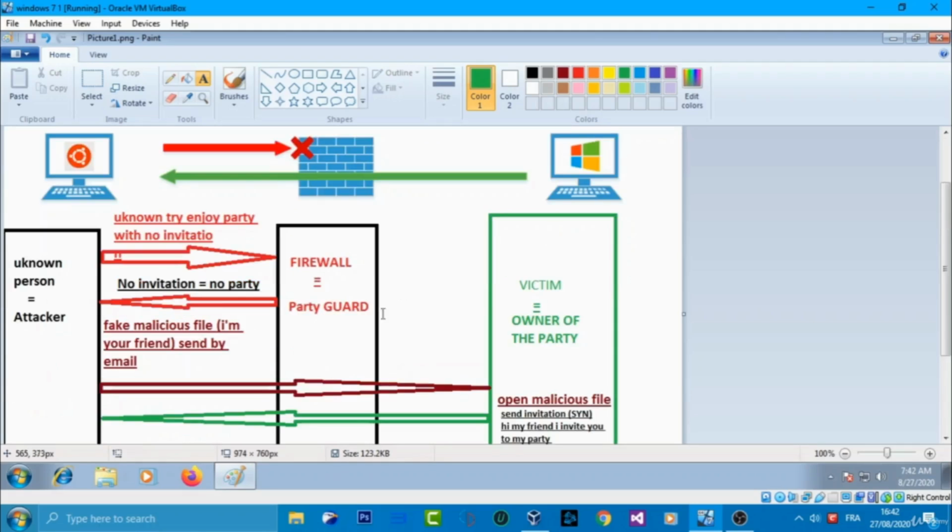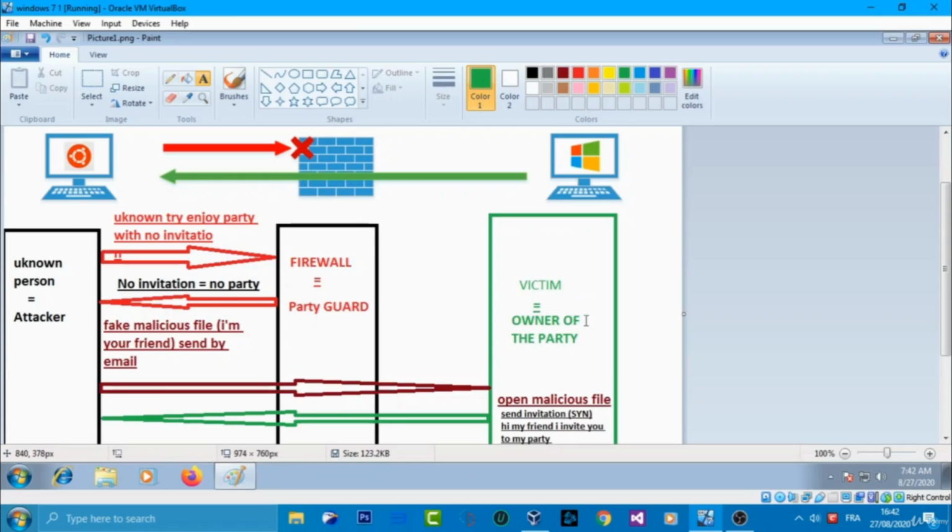I made a picture here to explain to you how the three-way handshake works. This is just a simple example. For example, we have here a person as the attacker, and the victim is the owner of the party.